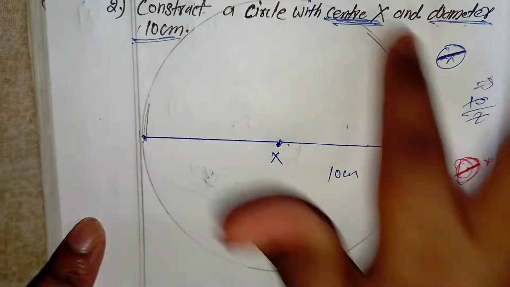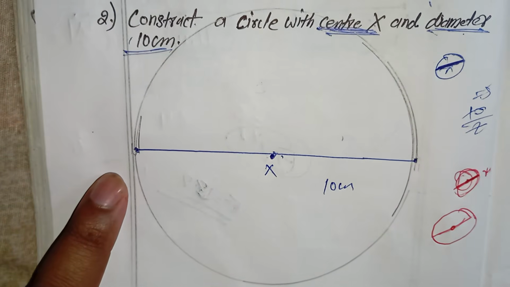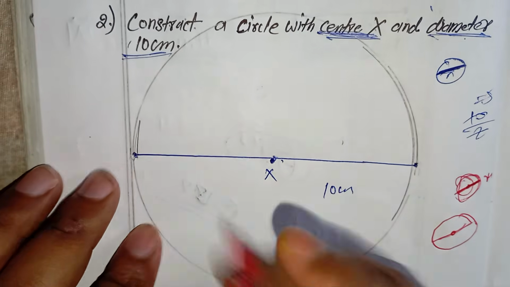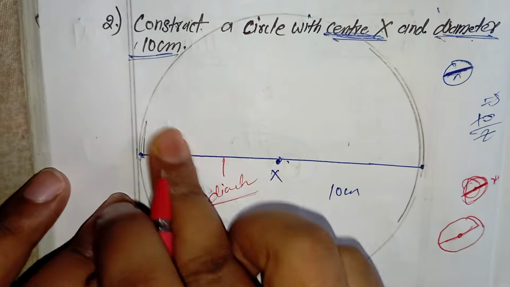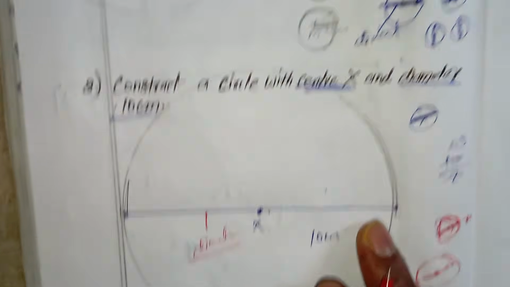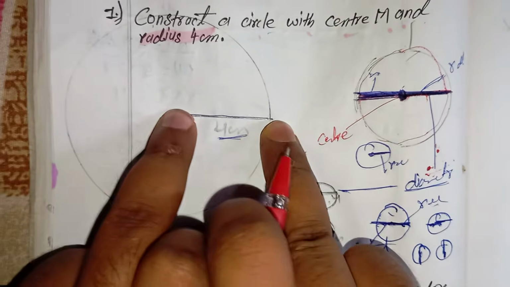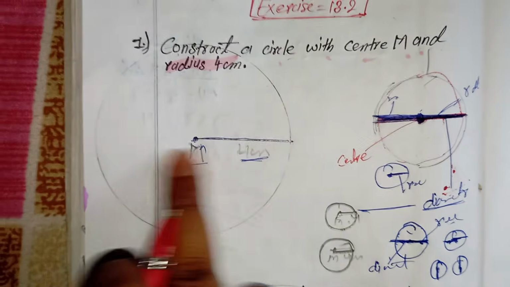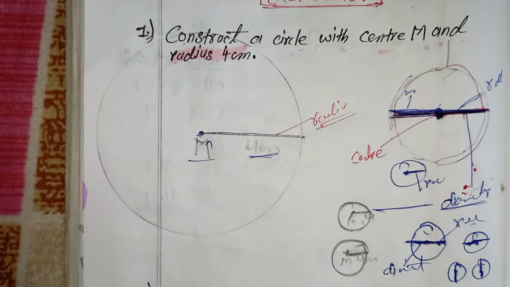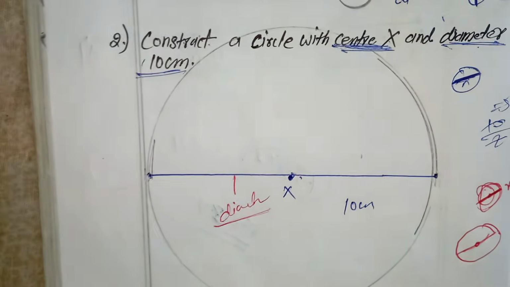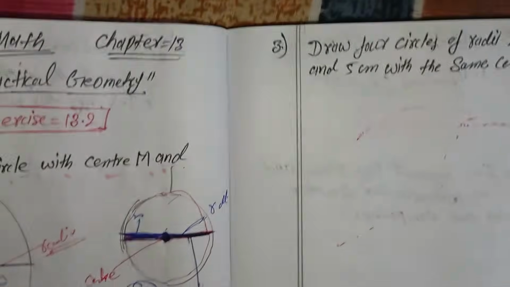Now you can see this is a circle. This whole part is called the diameter. But in this first figure, from the center to here I took the length and circled around, that is the radius, also called radii. But here this is our diameter. Now understand. Let's talk about this question.